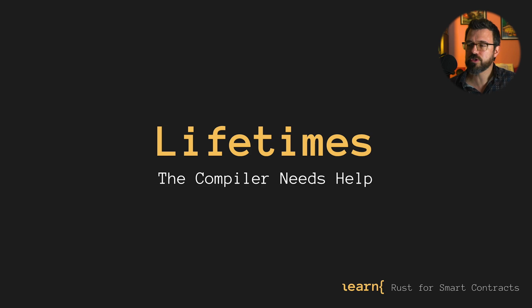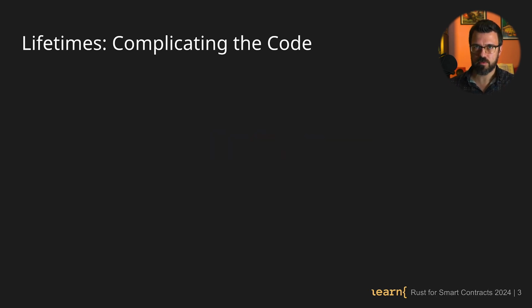The compiler can usually figure out automatically what the lifetimes are, but sometimes we have to give the compiler hints, and that's what this lesson's about. Lifetimes do kind of complicate the code. There's a good reason why we don't specify them all the time, because they'd be everywhere. They'd be attached to everything. Every single variable, or every single reference at least, would have a lifetime attached to it.